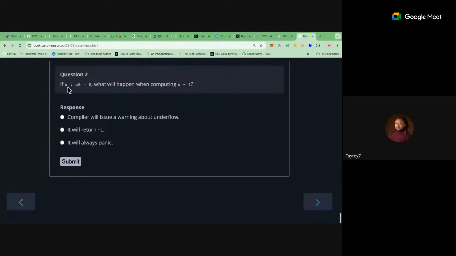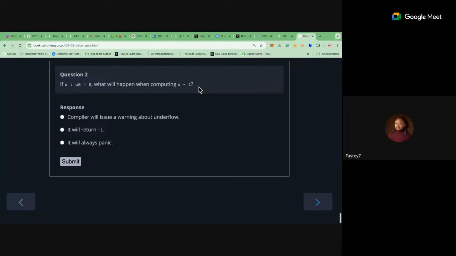So if x, a uint8, is equal to 0, what will happen when computing x minus 1? What will happen?